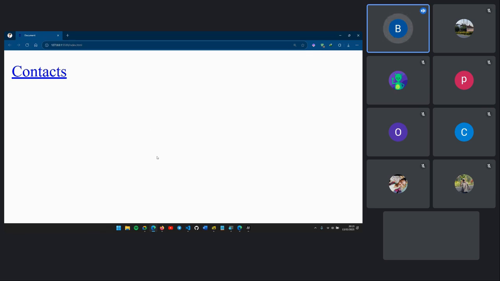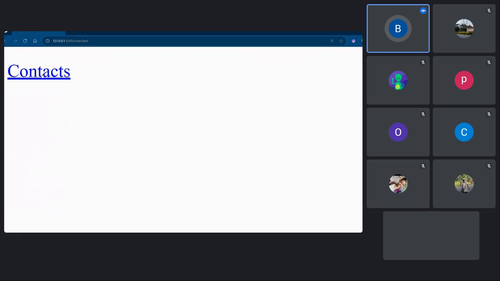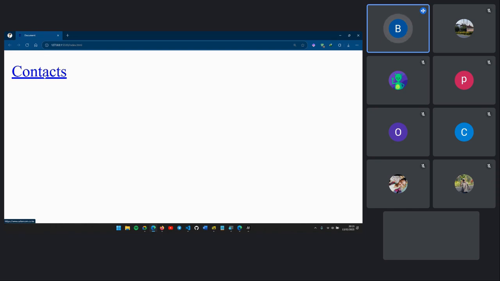And whenever you have these hyperlinks, when you hover on them, usually look at the bottom left of your screen. It tells you whatever that link does, or whatever you want to click on does. As you can see, when I hover on it, in the bottom left of my screen, it will not show, but I hope you can see it on your end. At the bottom left corner, it tells you whatever link is on that. So if I click on contacts right now, it will take me to that page.